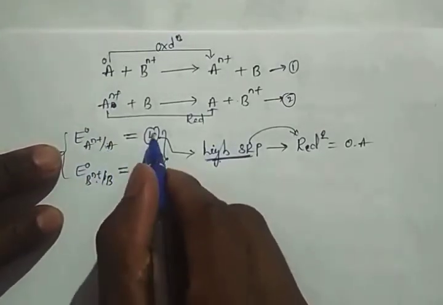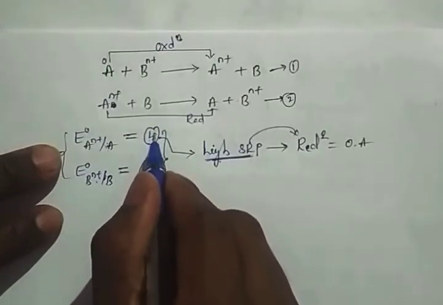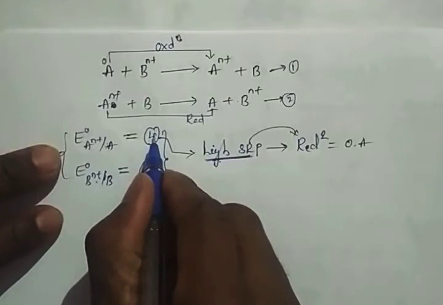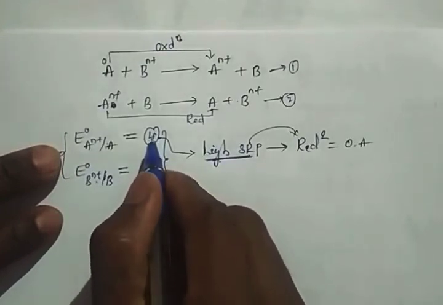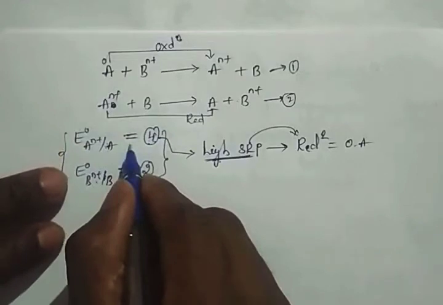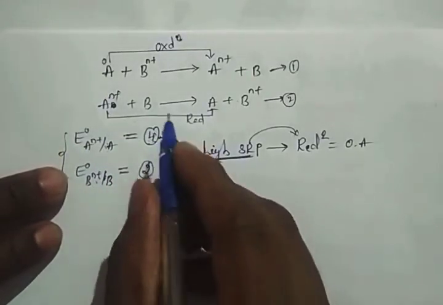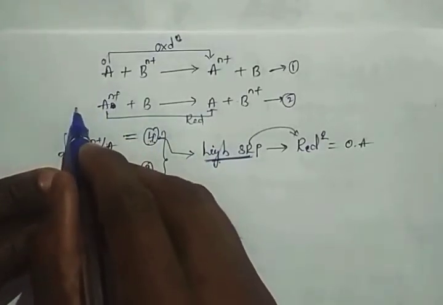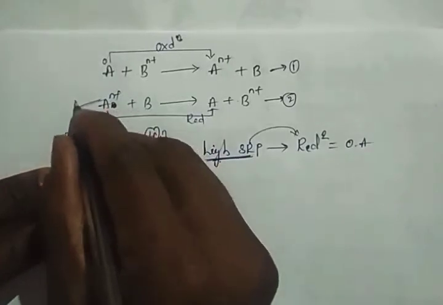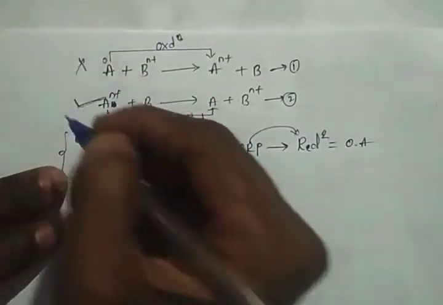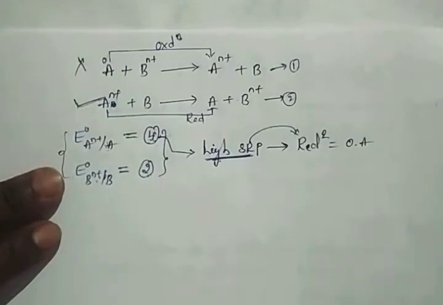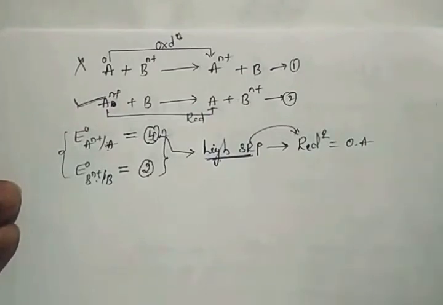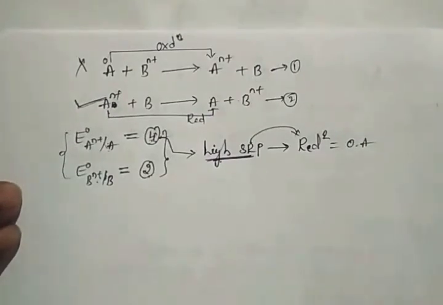जिसका रिडक्शन पोटेंशियल वैल्यूज ज्यादा है वो कंपलसरी रिडक्शन ही होना चाहिए. ऑक्सीडेशन हुआ तो वो गलत. So therefore in this case the reduction potential value of A is higher. So therefore A should undergo reduction, and A undergoes reduction in the second equation, therefore equation number 2 is feasible and the first equation is not feasible. This is the second application of the electrochemical series. So in a given number of reactions, we can predict the feasibility of reactions.